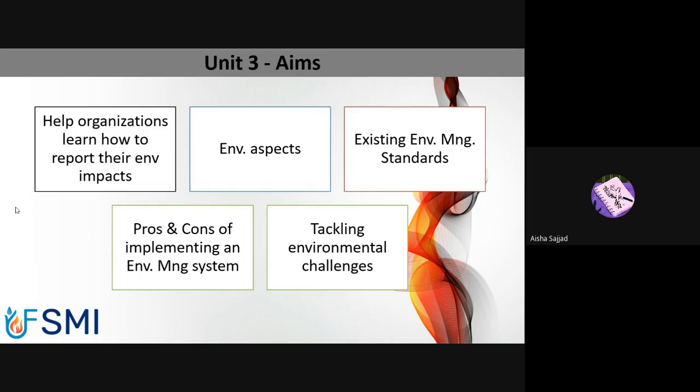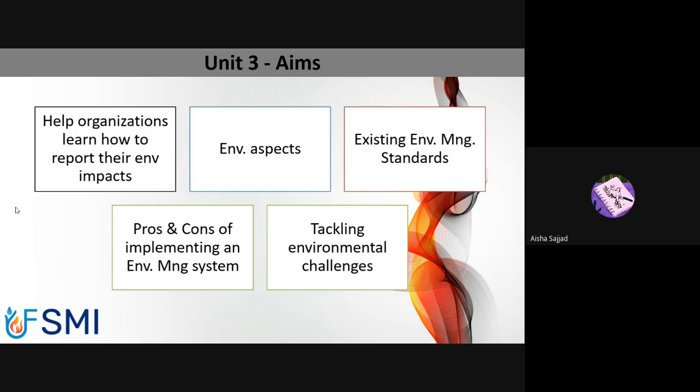environmental aspects. The word aspects and the word impacts are two different things. When we say that environmental impacts of an organization are to be considered, environmental aspects are those things that are going to have some sort of impact on the environment. It could be a process, a machinery, a product, a service, it could be anything. Anything related to an organization or an industry that might probably or potentially have an impact on the environment, in the future or at present, is called an environmental aspect.